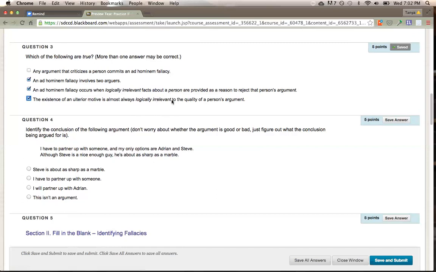Now, practically, having an ulterior motive might often be a reason to be suspicious of someone's argument, such that we should scrutinize it, or that we don't have time to listen to it, but it is not itself a problem with the argument. And also, there's a sense in which we always have some kind of ulterior motive when we argue, right? And so the point is, we need to examine arguments, not people's motives, when we actually care about getting it right.